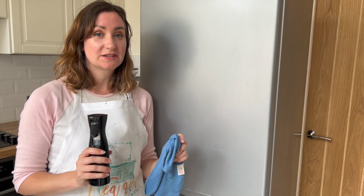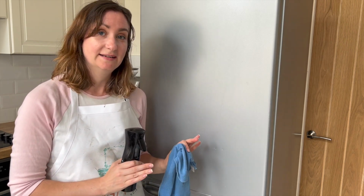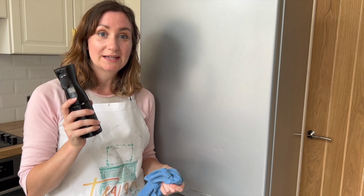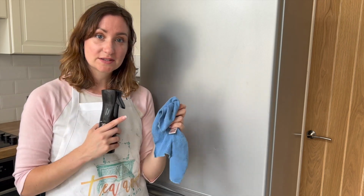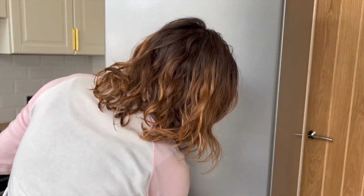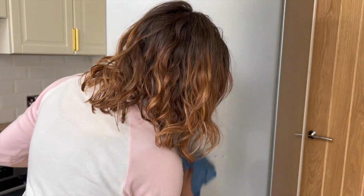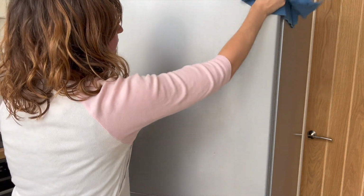So a quick tip, after using the white lightning you need to rinse it with clean water to make sure there's none of the white lightning left on there, because that would make the paint difficult to stick to it properly. And it's a small thing but easily forgettable, so when you use your clean water, make sure you also change your cloth to a clean one, because otherwise there'll be white lightning left in the cloth that you cleaned with originally. And because I was still using the fridge at the time and it was still plugged in, I just made sure that I wiggled it out of its position slightly so I could reach all the corners properly. So that was nice and easy, step 1 of 3 done.